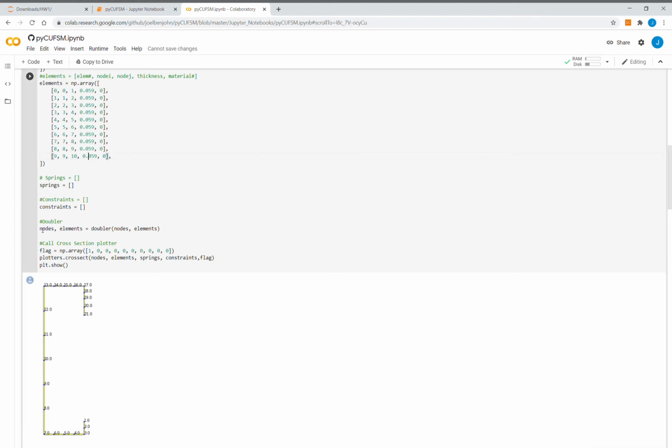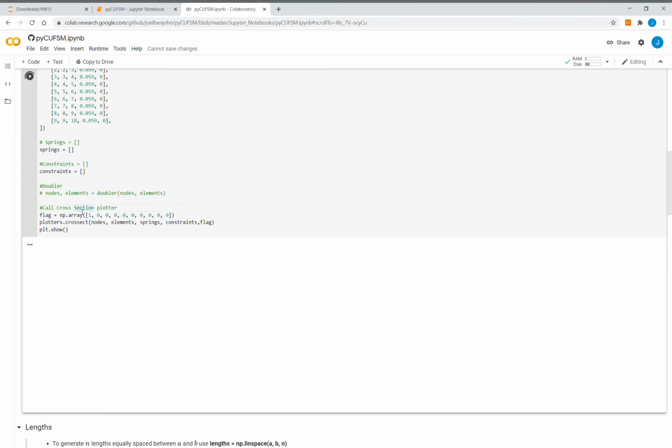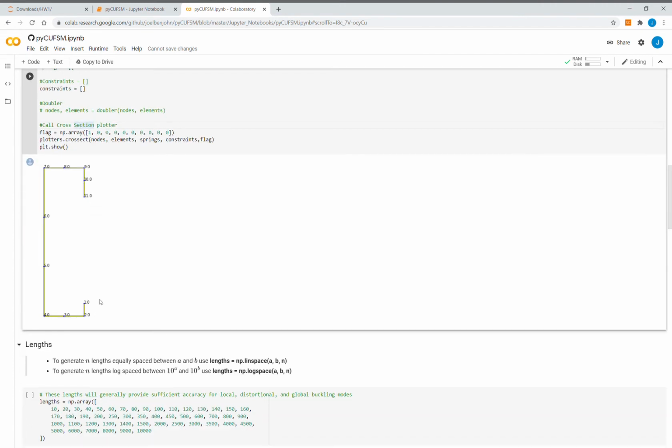And this feature over here is the doubler, where you double the number of elements between each already existing element. If we comment out this line, the way to comment out a line or a block of lines is to highlight and press Control plus /, and run this again. All right.